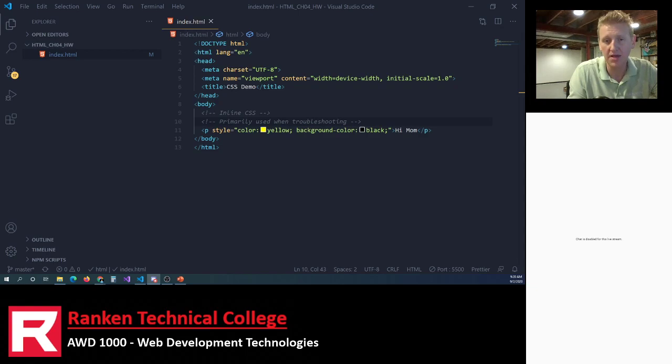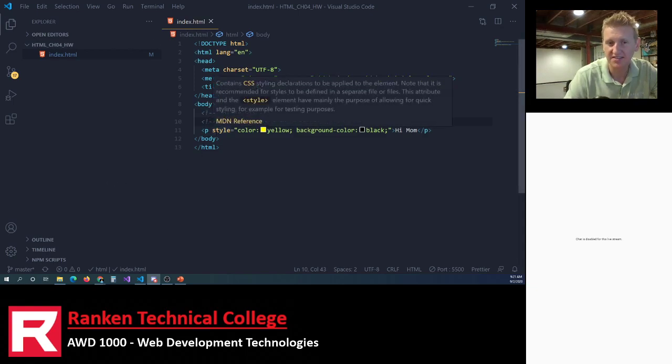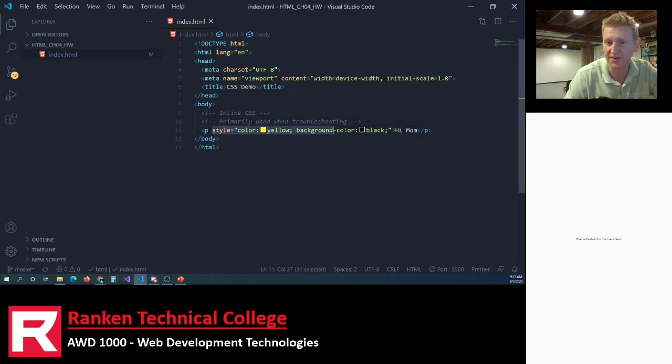So let me write some inline CSS, because when it comes to how specific a rule is, the more specific a CSS rule, the higher importance it has. And writing something as inline CSS is very specific because it's very specific to this paragraph.